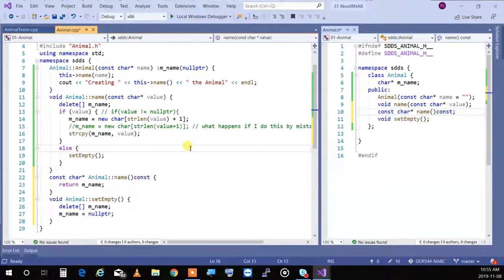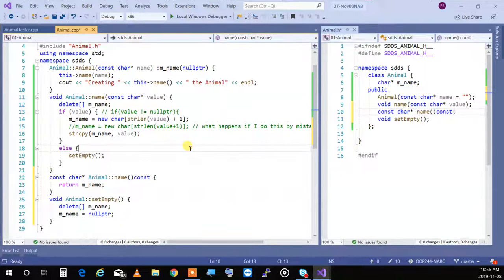What would it return? What do you think? Okay, what does value hold? Can anybody tell me? A char pointer, which inside is what? What do we keep inside the character pointer? An address, correct? So value stores an address, and that address is the address of the beginning of those four characters, lion, correct?